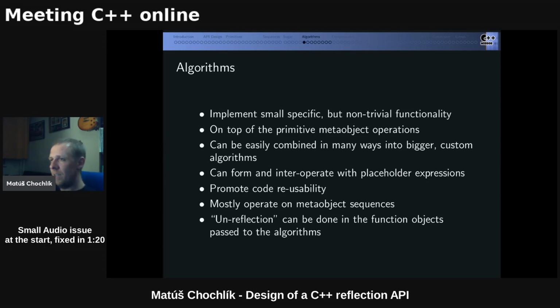And these algorithms are based on the primitive meta object operations that we have seen before, and they can be combined into custom algorithms in place as they are needed. They can interoperate with the placeholder expressions.